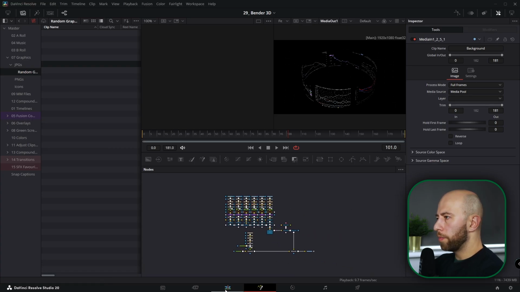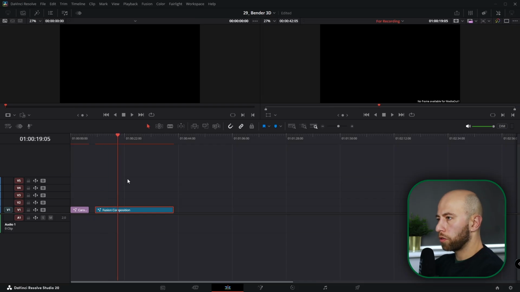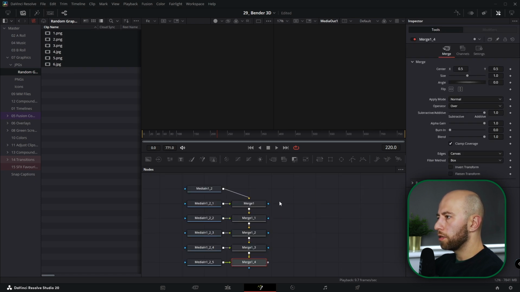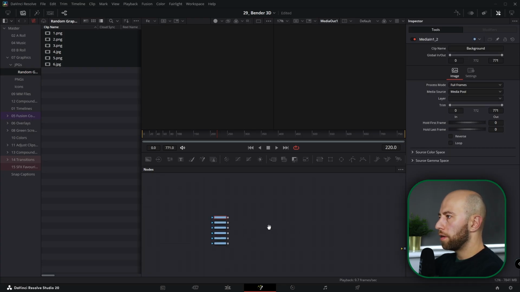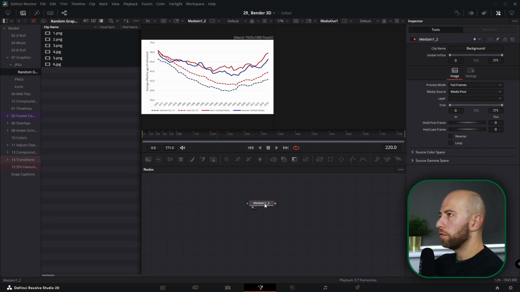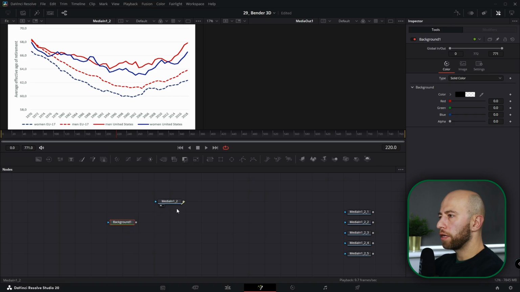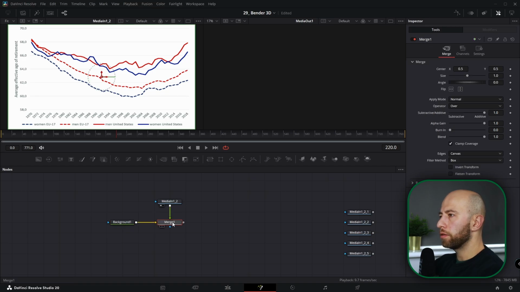Let's go now to the edit page, and I've got a new Fusion composition, so I'm gonna jump straight into this composition, and I'm gonna create this animation for you from scratch, so you can follow me step by step. Let's select all the clips, all the graphs, all these PNGs. I'm gonna delete all these merges, and I want to just create a node tree with one graph. I'm gonna view that on the left. Let's close the media pool first. Let's grab Background and connect this media into the background, and let's select merge and type in one.